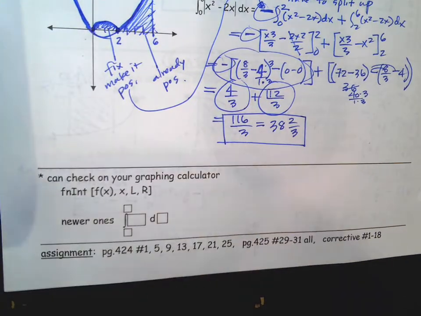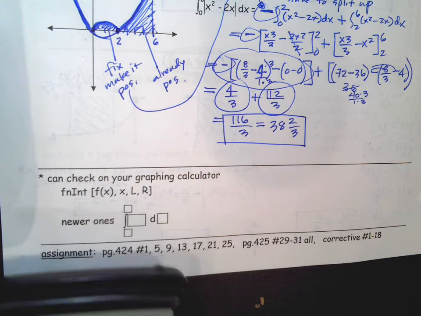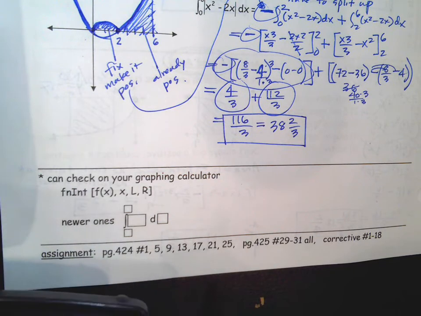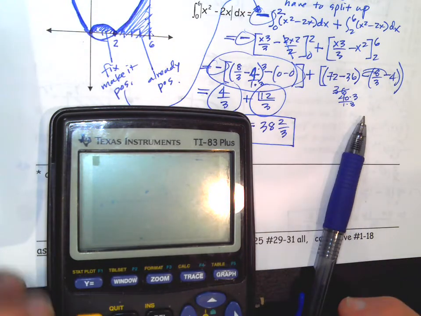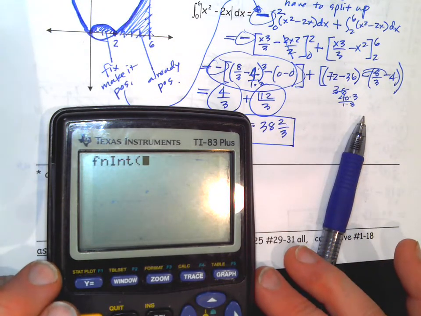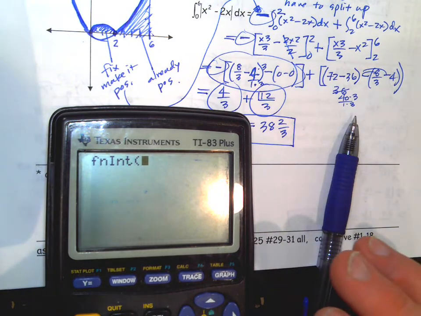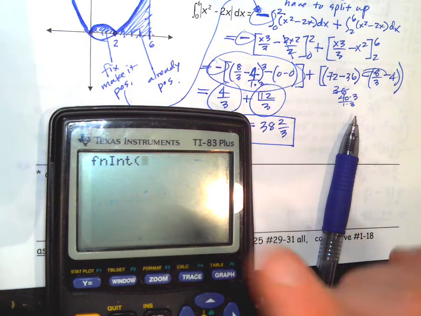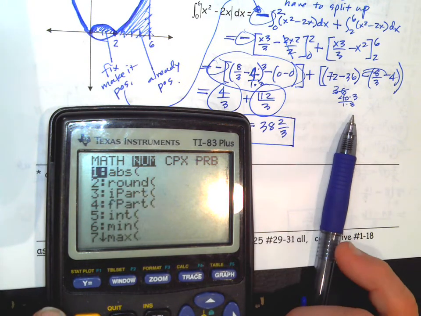You can check your answer on your calculator real quick. I mean, yeah, there's odds. You can check them in the back of the book. But you could also put these in your calculator. So like this last problem right here, we could have done math 9. This is what my calculator looks like. Some of you guys have better, newer calculators than I do, and that make more sense to use. But now we've got to put absolute value in it, math, num, abs.